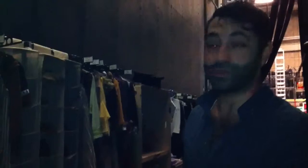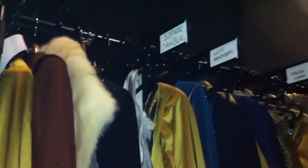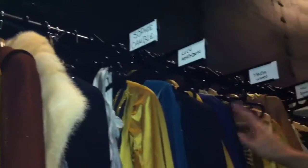So this is the girls' side, and they have all their Ritz hats, which is the opening number, and their top hats for the end of Act 1 — all there. All the costumes are just divided into each person's set of stuff of what they need for the show.